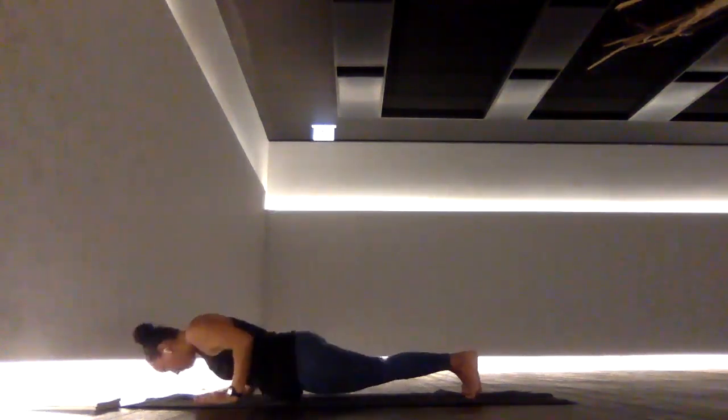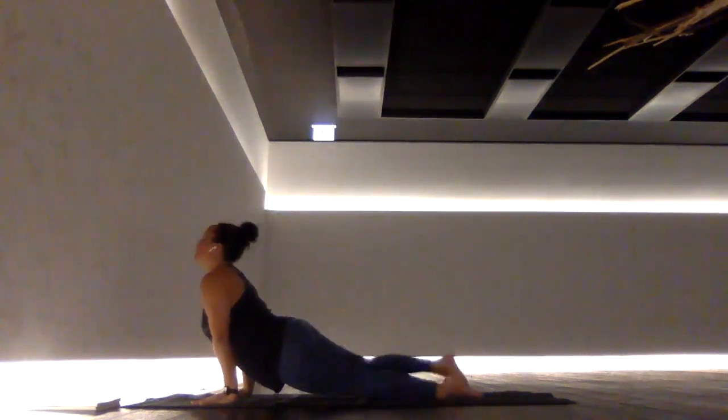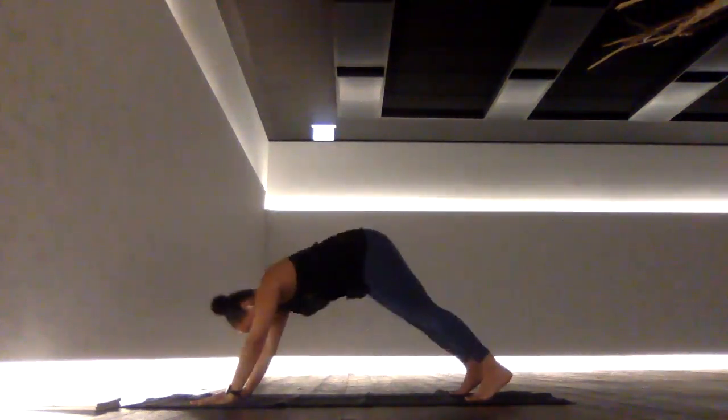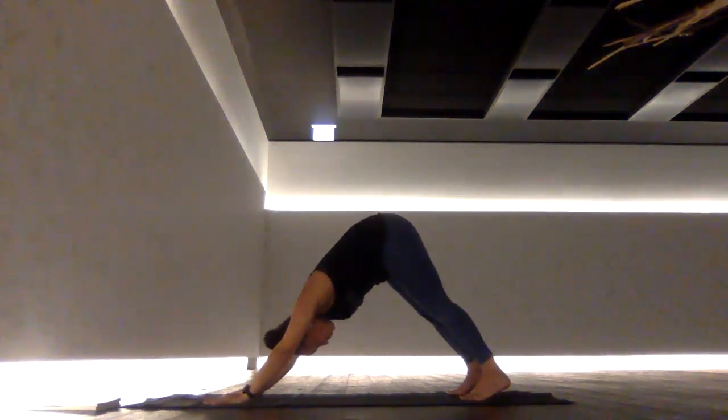Chaturanga. Up dog. And let's tuck those toes. Push back into downward dog. 1 full breath here.